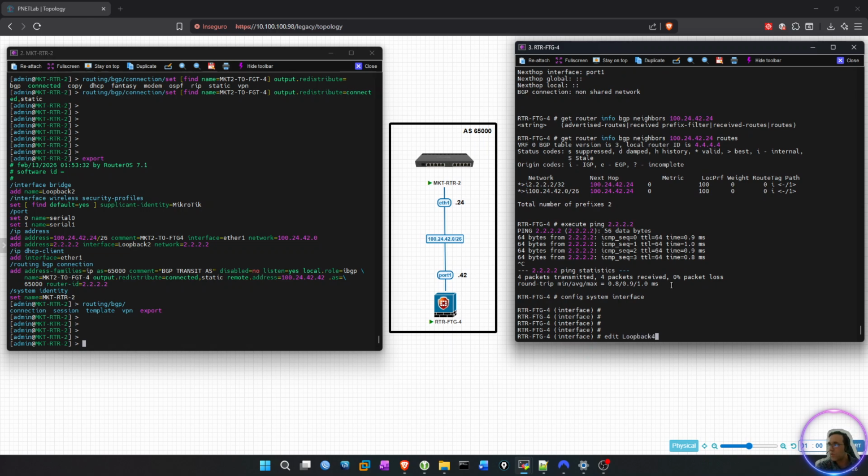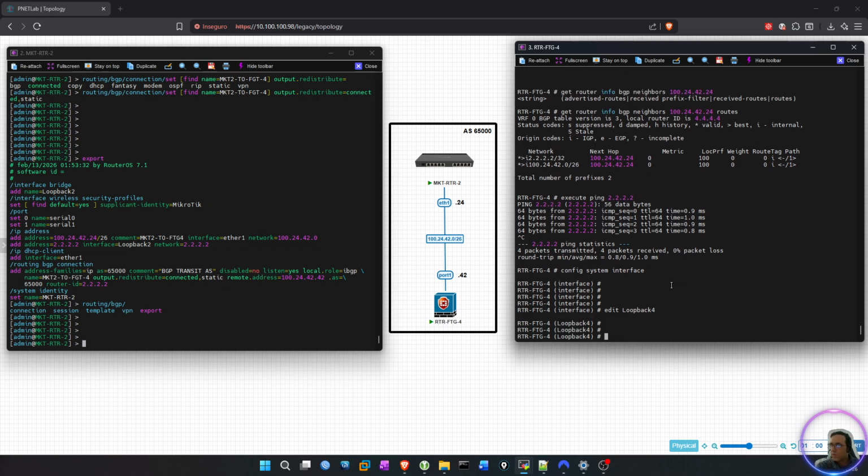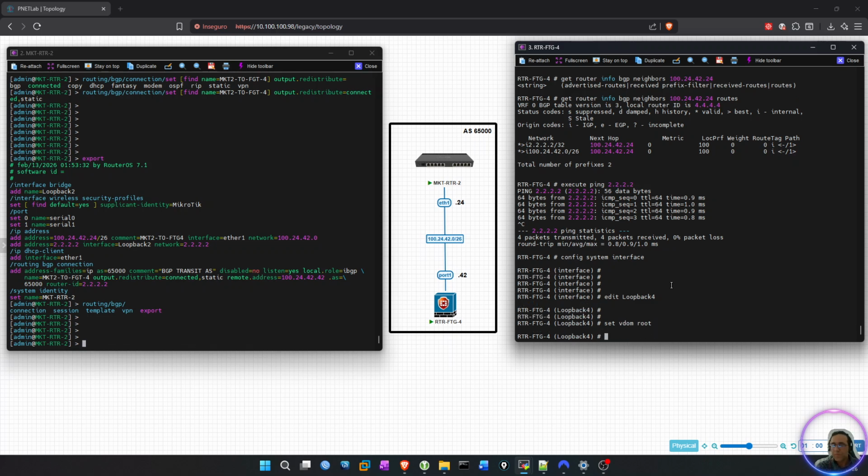This is a name that we are going to give to our interface. We are going to set the VDOM root. We are going to set the IP 4.4.4.4. We can put /32, or we can put the mask 255.255.255.255.